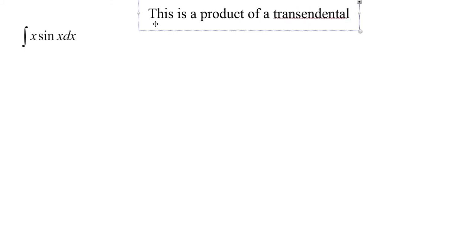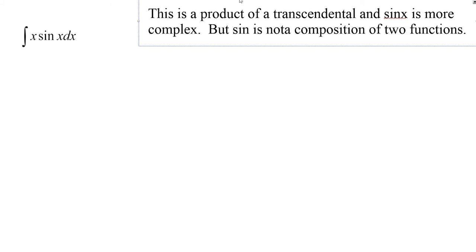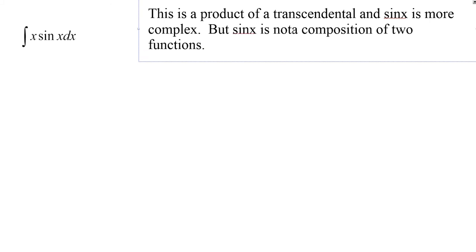All right, well, let's talk about this. And again, we clearly have a product. This is a product of a transcendental, and I still can't spell it correctly. We'll get there eventually though, transcendental. All right, and sine x is more complex. But sine is not a composition of two functions. Or at least sine x is not a composition.